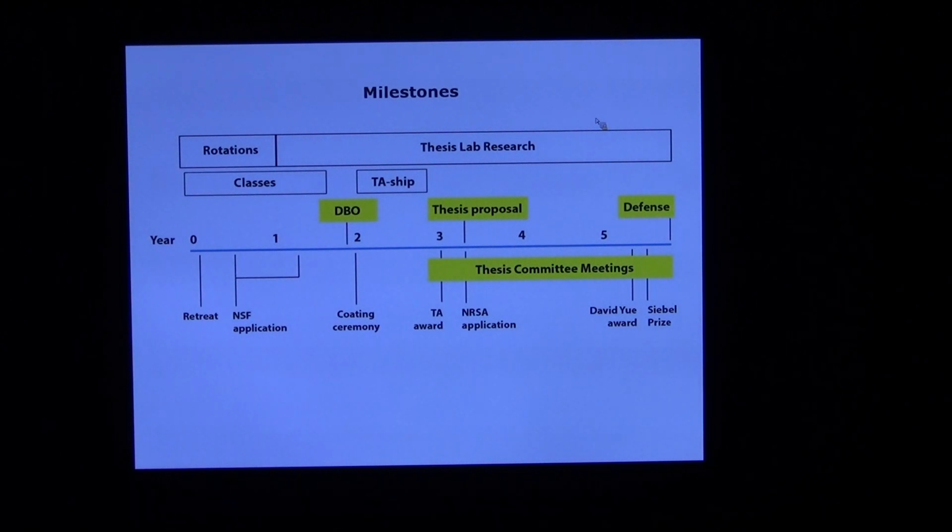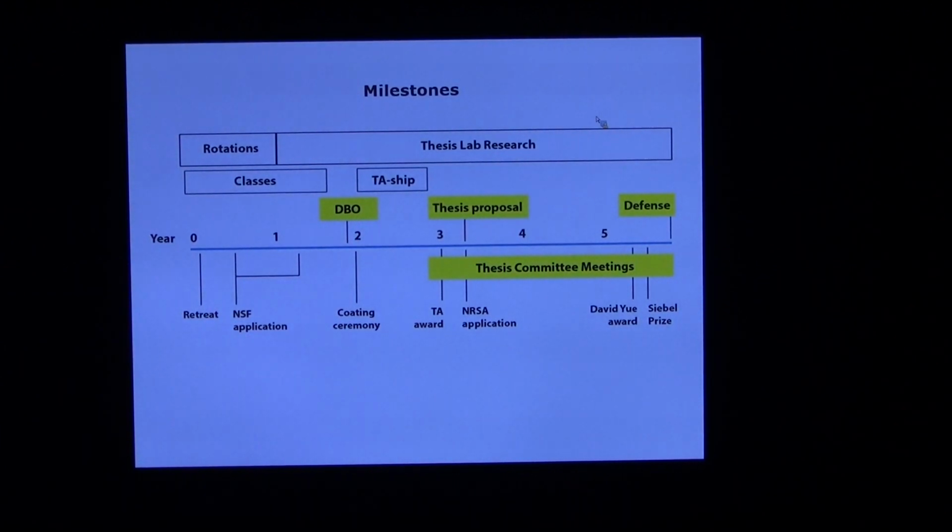And then second year, or end of first year, beginning of second year, is when you start to think about DBO. DBO is what we call a qualifying exam. So passing that exam, you become an actual PhD candidate. Without passing that exam, I guess you'll have to leave with the master's. But it's very hard to fail the exam, because this is not a program to fail you. It's just to test your knowledge of how much you know. As you took 2 years of classes, we want to make sure that you are qualified to move on to become a PhD candidate.